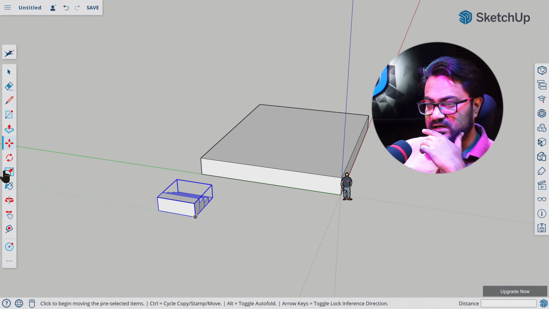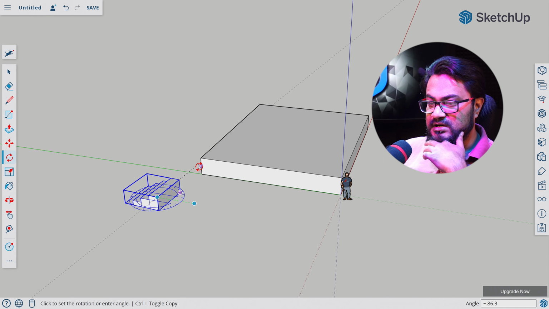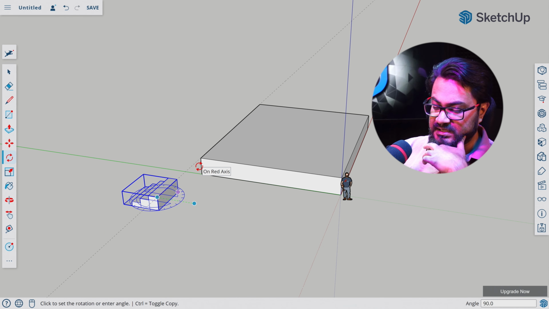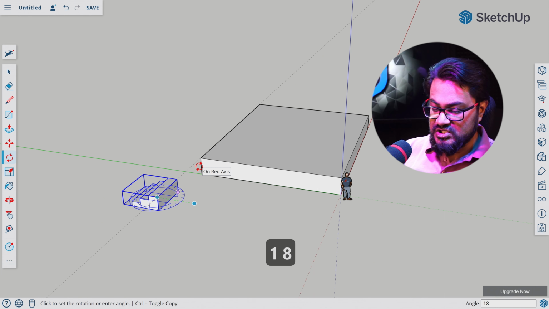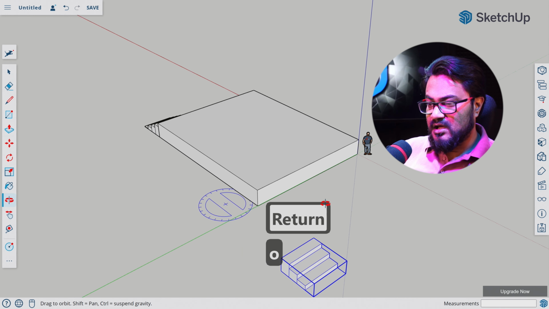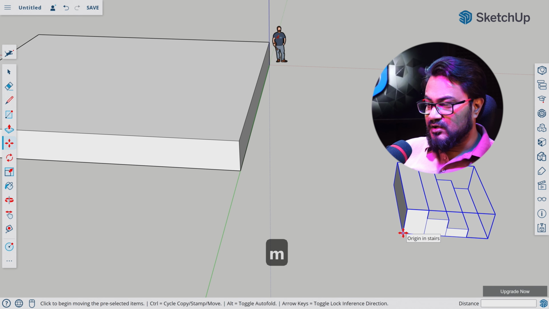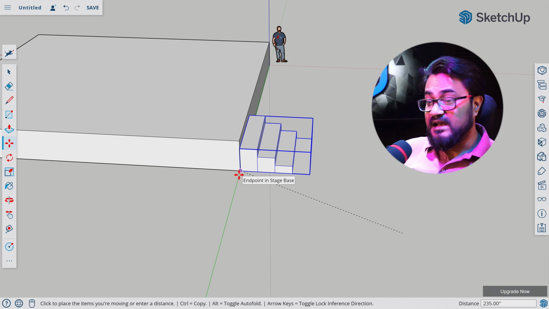Now let's turn it around. Let's select the rotate tool from here. Select any 2 points of the model to select the axis. Let's try to turn it around, yet not click it. Let's write 180 degree. Let's hit O for orbit. Let's turn it around. Let's hit M for move tool. Let's click on this point and let's snap it to this point. Now we have a stage where at least the artist can get up.